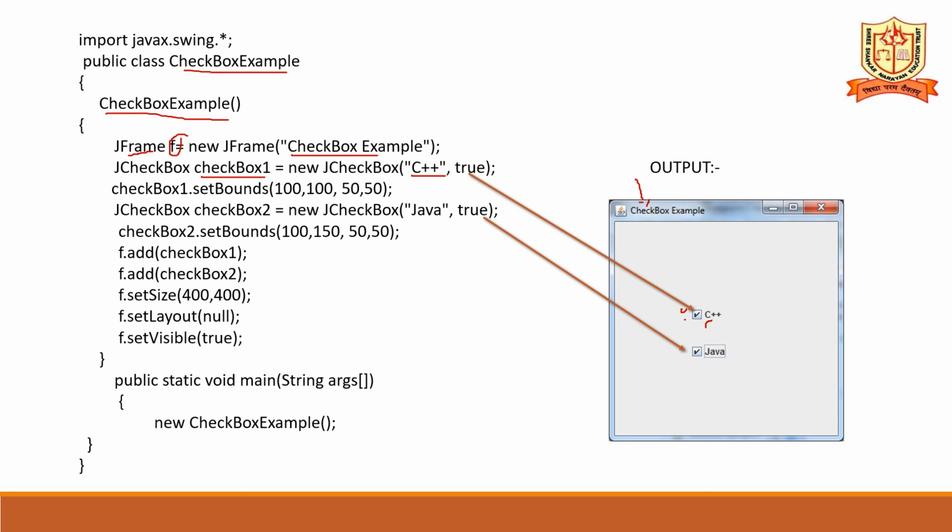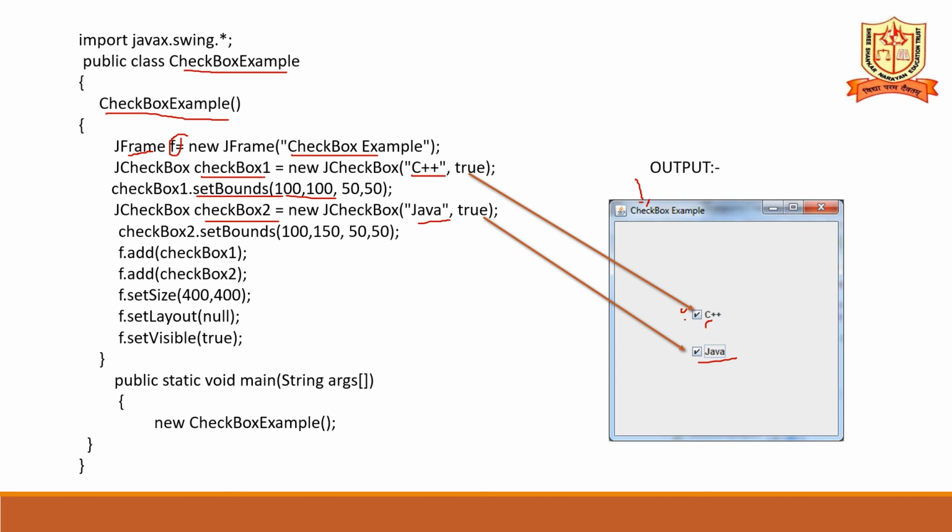And after that we are creating the next checkbox, that is checkbox Java, that is the checkbox name is Java, and it is also made true. And next you are setting the setBounds. In the previous example I have explained what these parameters are. It is optional, setBounds. You can use it or you cannot use it. If you are not using it, these checkboxes lie one beside the other. If you mention the coordinates, it will place them at those coordinates.